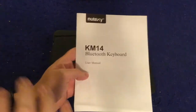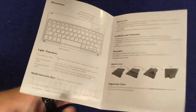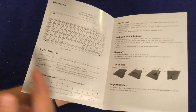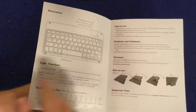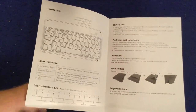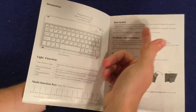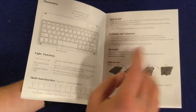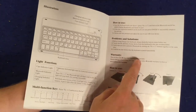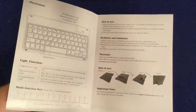We're going to take a look at what you're going to get inside of the KM14 Bluetooth keyboard from Newlaxi. First and foremost, we've got our handy-dandy rule booklet — two pages, pictures, illustrations, very well done. The big things that are helpful here are how to set it up to sync with your Bluetooth, which was actually a very simple process. You hit the FM button along with the Bluetooth button and boom, it saw it, it read it, and I was up and running in no time. This also has a free replacement warranty for the first 60 days, and within the first 30 days you can register for an extra 18 months, which is very, very nice.